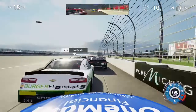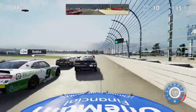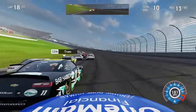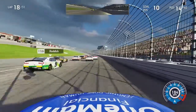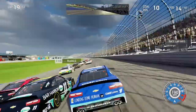And he's going to slide up, and we're going to get in the back of him. I did not want him to kind of slide up like that, so I kind of gave him a shot, and he moves back to the inside of the line as we try to make the outside work still, as we get a run on the outside of the 11 of Ryan Truex. 3 wide, I believe, on the exit of the corner. I don't know if there's a car onto him or not. The line he's running tells me there is. Yes, there is. It's Matt Tifft.